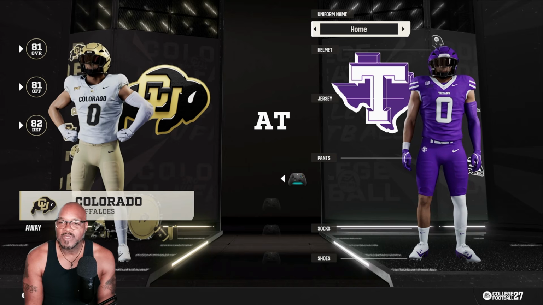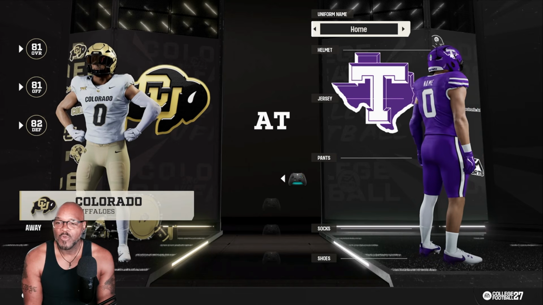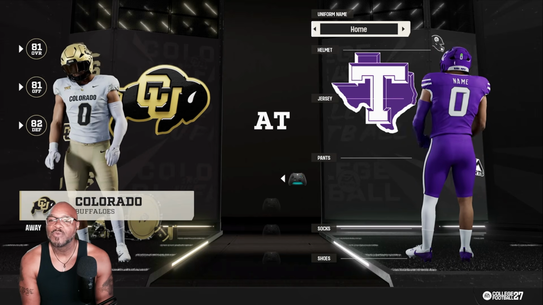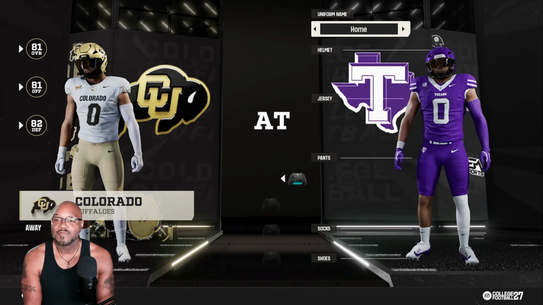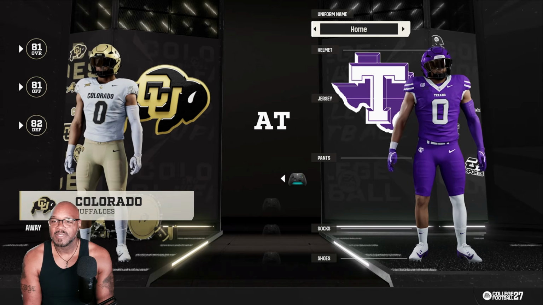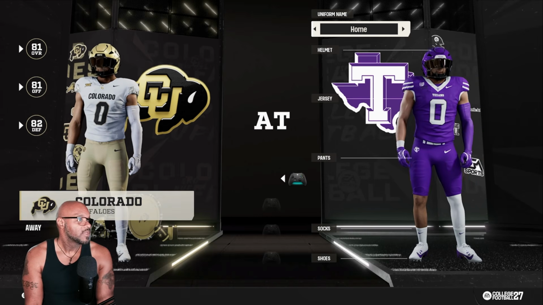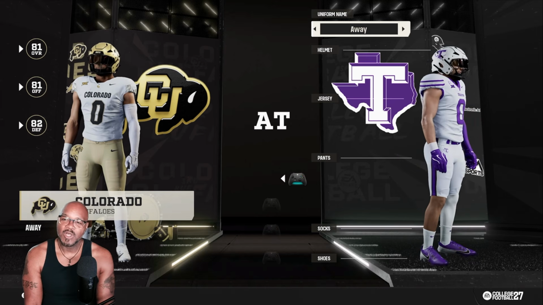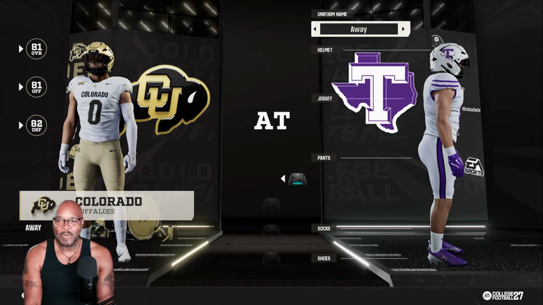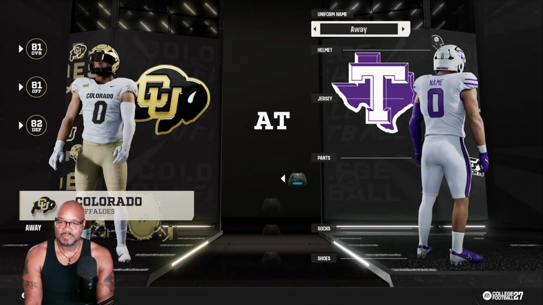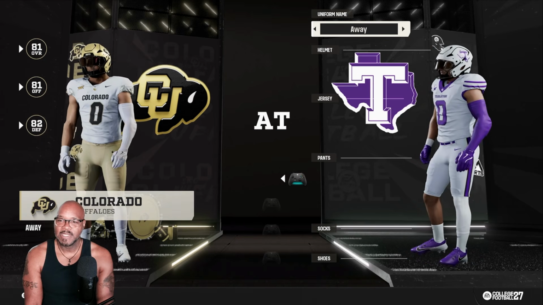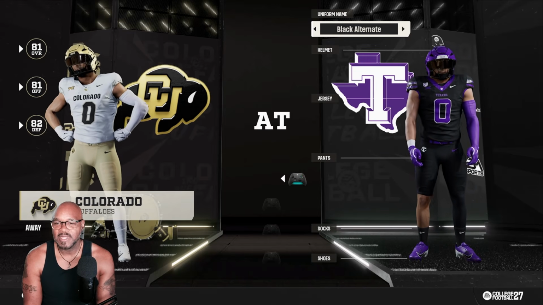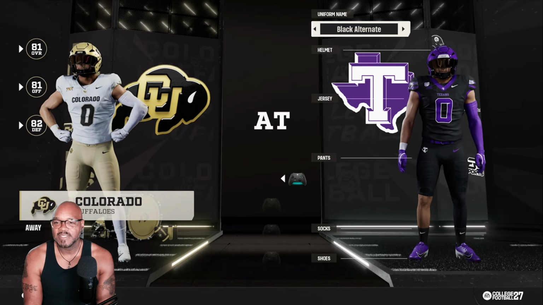So here's their home uniform. And on the back, what's that say? Bleed purple. So they have bleed purple on the back of their uniform. You have Texans on the front, and you've got the conference logo right there. Here's their away uniform with the all white helmet with the purple outline and the purple tee. Pretty clean. And then here's their black alternate. Like I said, every team seems to have a black alternate, with the racy numbers. Got the Texans on the front.